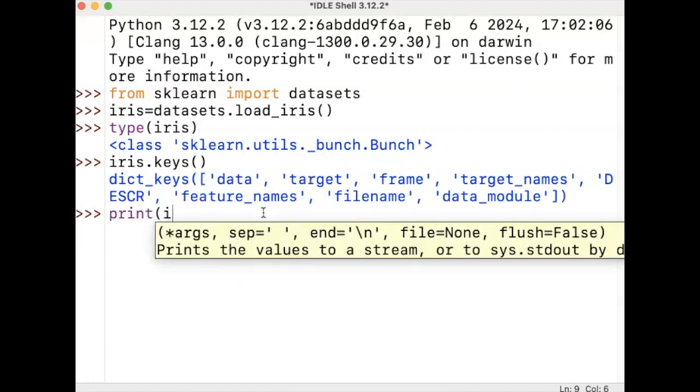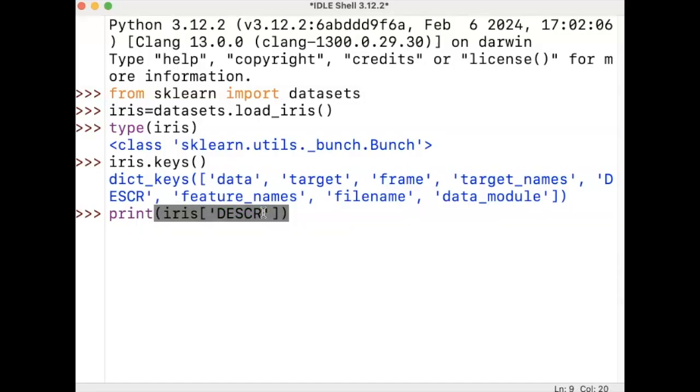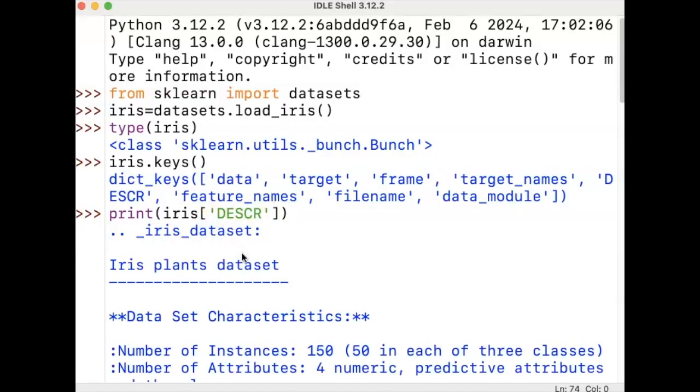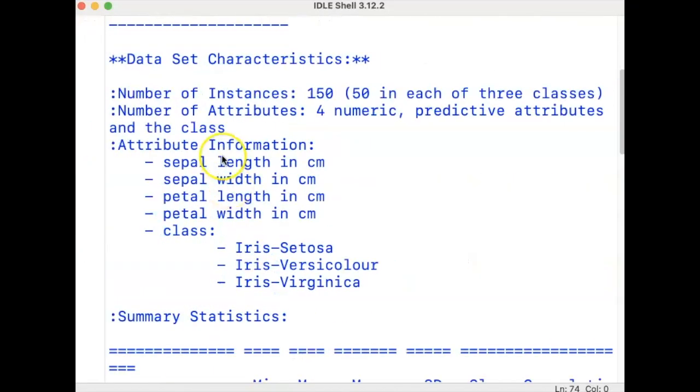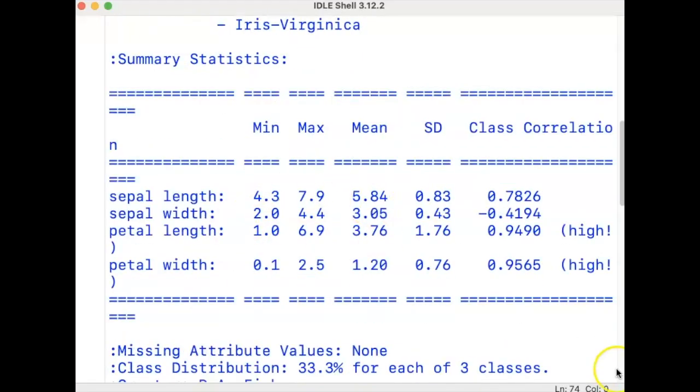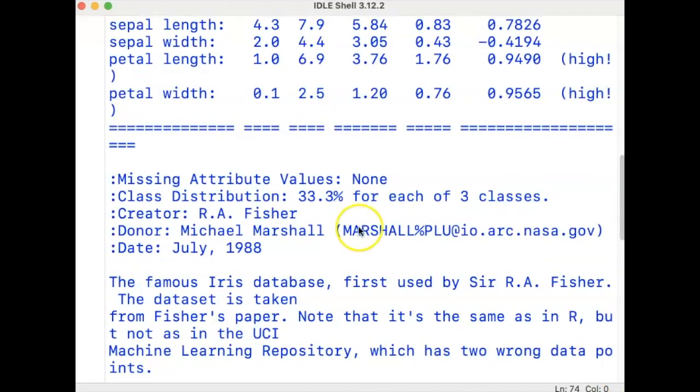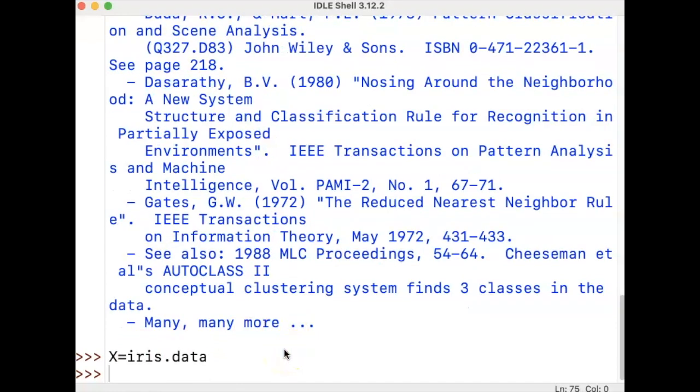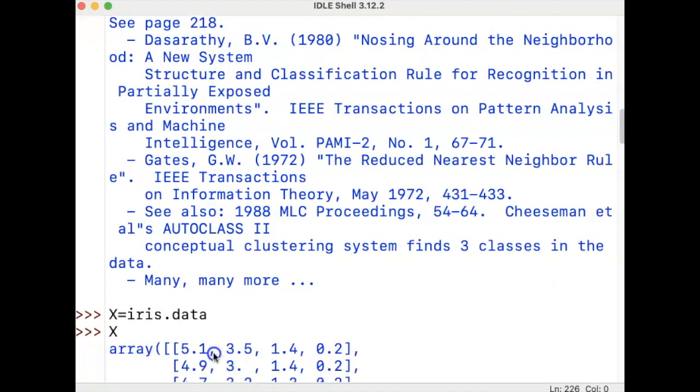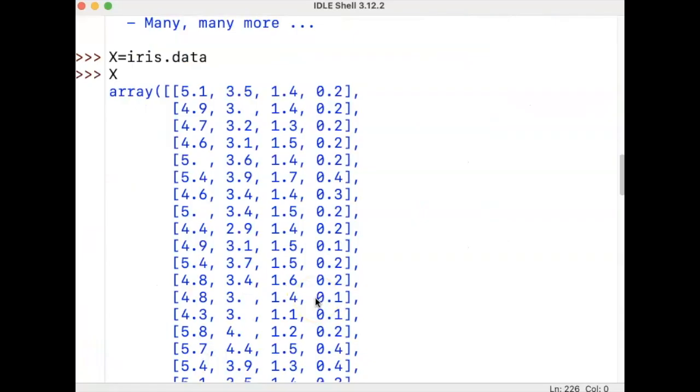We'll look at the iris description. And that tells us everything about what the data set contains, the 3 different types of irises that we're classifying, some information about the min, max, and mean, and standard deviation. I could say, let me pull out just the data and take a look at that. And there's 150 different samples of flowers, and we've got the 4 different things that we're keeping track of: the lengths and the widths of the petals and the sepals.